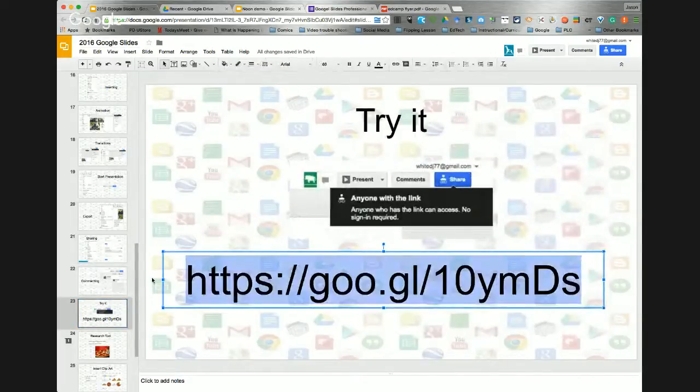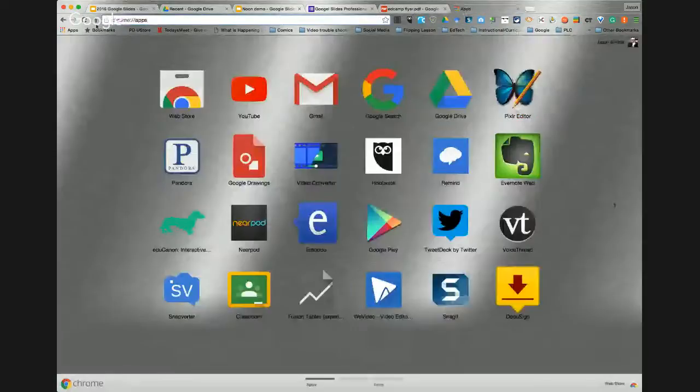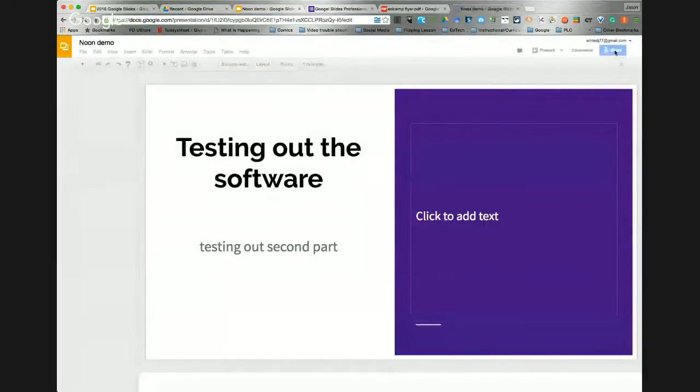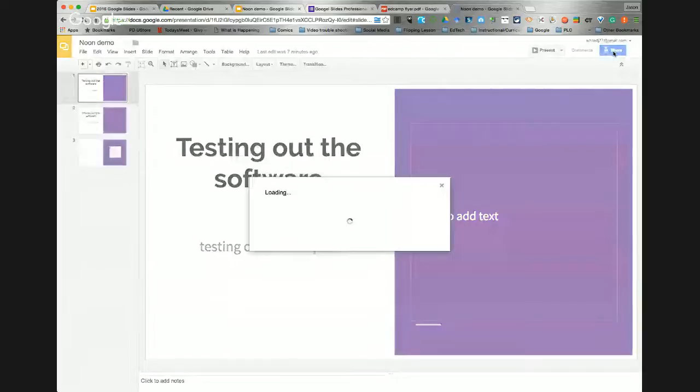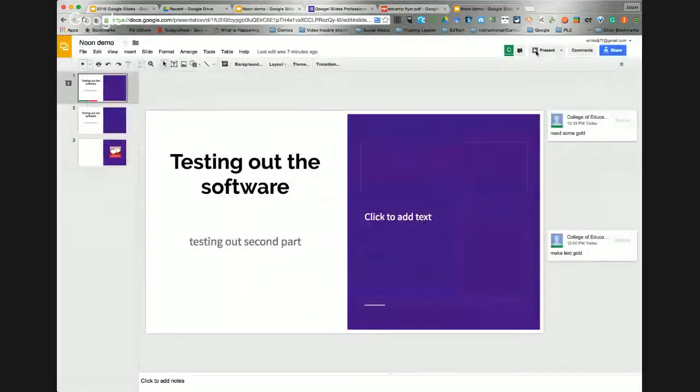So if you want to, let me give you the link to this presentation, and you go ahead and comment or do whatever you want to with it, because this link anybody can edit who's got the link. And one of the nice things about Google Chrome is it has all these apps and extensions. So if I click up here, that's going to give me the shortening, and that's why I open it in here and copy this.